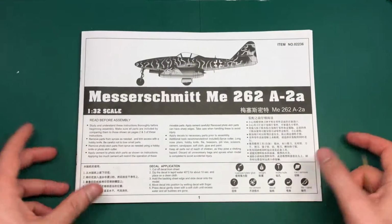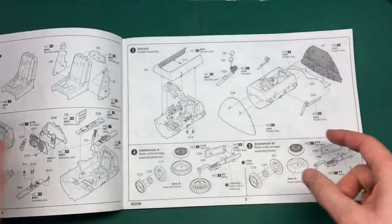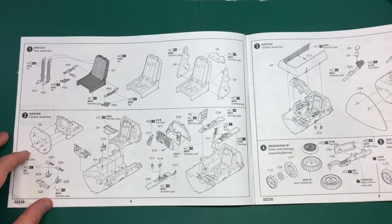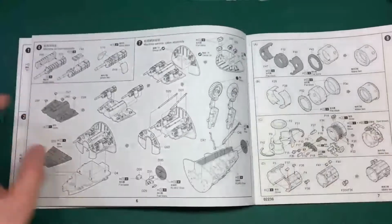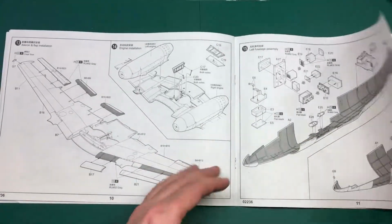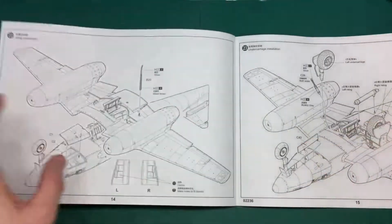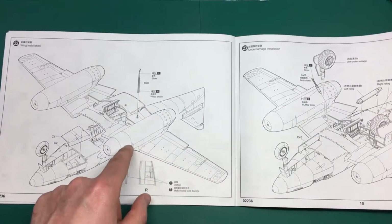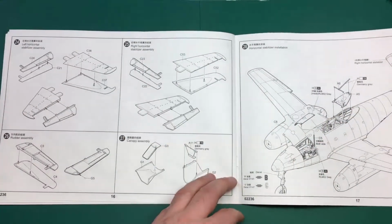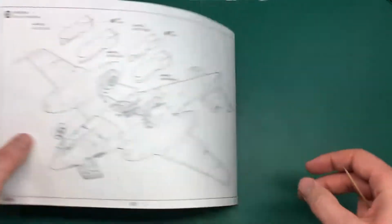Instructions, I'm not going to go majorly on these, but what I am going to say, because I'm going to put these up later at the end of the video, so you can pause it at your own time, but these are very nicely detailed, quite straightforward. I won't follow them as perfectly, like you'd put the engines on afterwards, put the wings on first and sort out your details. Going through, the instructions are pretty quite clear. So like I said, I'll put them at the end.